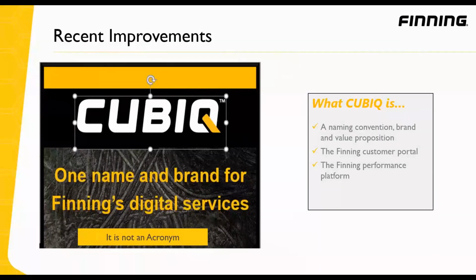Let's talk about what's new and improved since the last platform overview. The first and most obvious to some is our new name. For those who didn't know, we used to be my.finning.com. After a rebrand and a new logo and a new name, welcome CUBIQ. What does CUBIQ stand for? It's not an acronym like most people think. As we evolved our offerings to our customers, we felt we needed to brand under a new name for all of Finning's digital services and solutions.